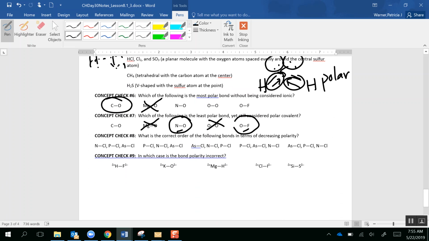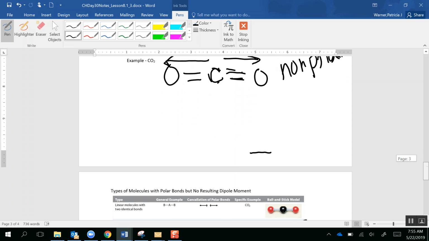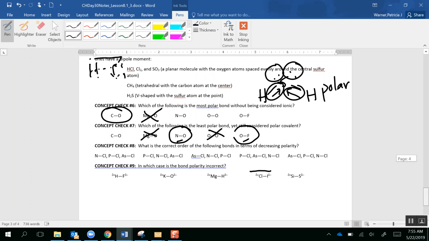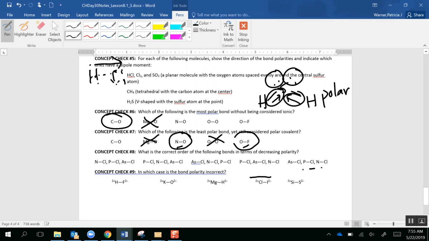And so are those in order of decreasing polarity? They are not, because nitrogen-chlorine would be on the end. And so we're looking for the one that has nitrogen-chlorine on the end. So here are our two options. And then the next closest one was phosphorus, and so this is our option. Obviously, this question would be a lot easier if we had a periodic table sitting in front of us and we didn't have to scroll.